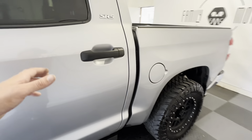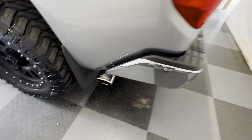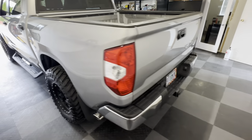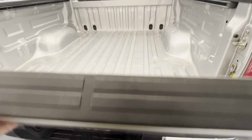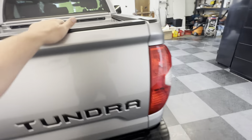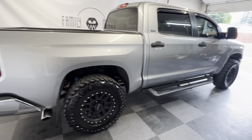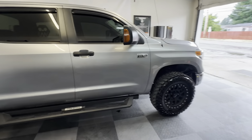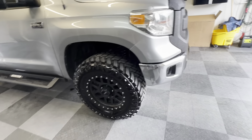It is a CrewMax — a lot to go over on this truck. It's factory dualed off all the way from the headers — TRD exhaust from the factory, big upgrade. Factory tow package. It's a really nice truck. It drives smooth and really nice down the freeway with really good power. I-Force 5.7 liter V8, but of course you saw what was under the hood — that's why we dived under there right away.